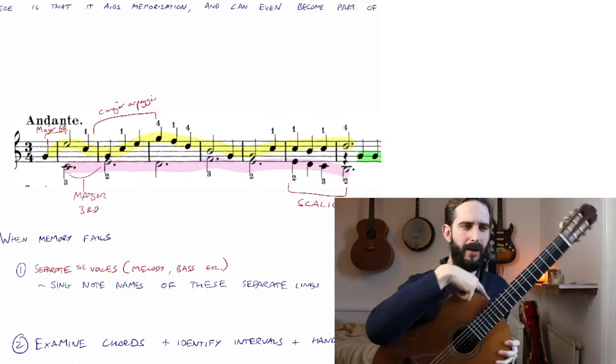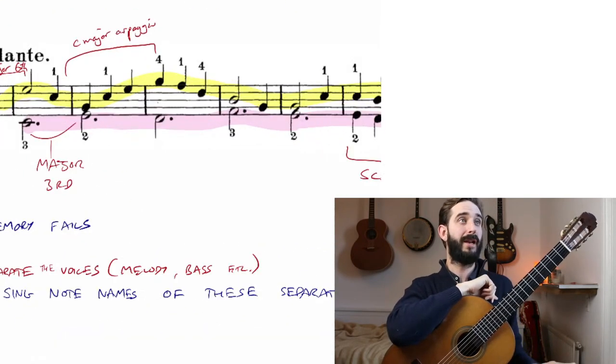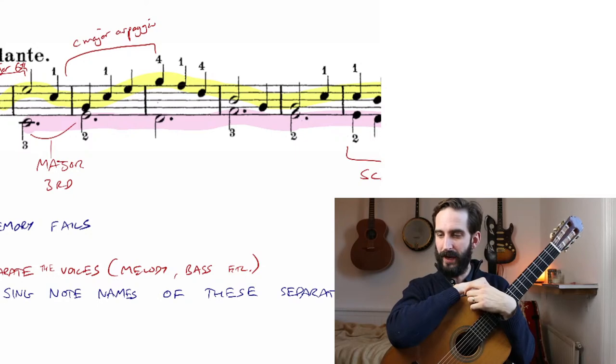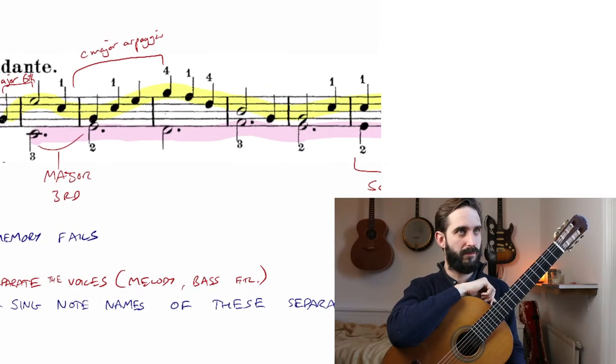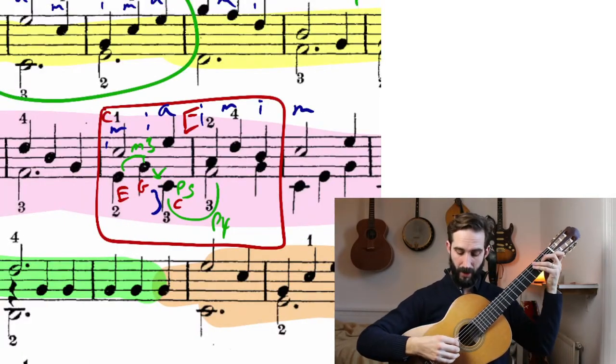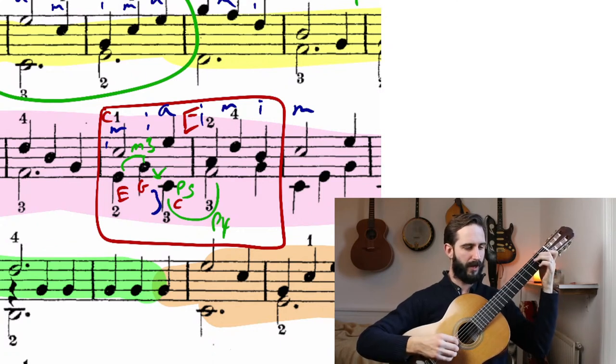So going back and analysing it harmonically, melodically, and also just in terms of what is happening. When you have a memory blank, revisit the section and play it going very slowly, looking at the right hand, analysing what it's doing, vocalise it: M, I, A, I, M, I, M. Do that a number of times, that can really help.